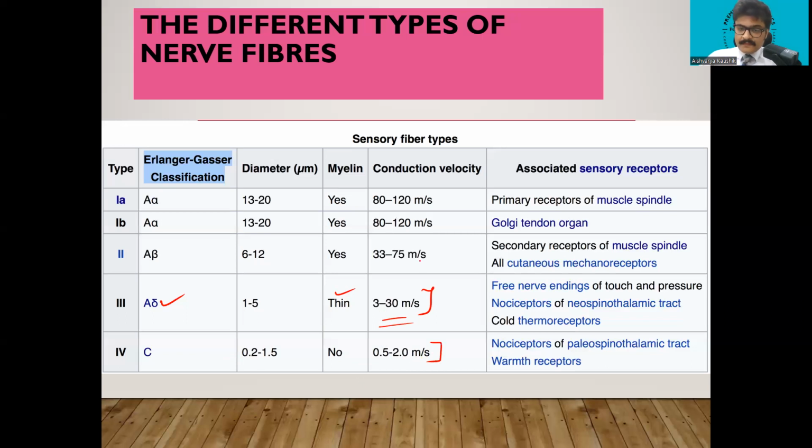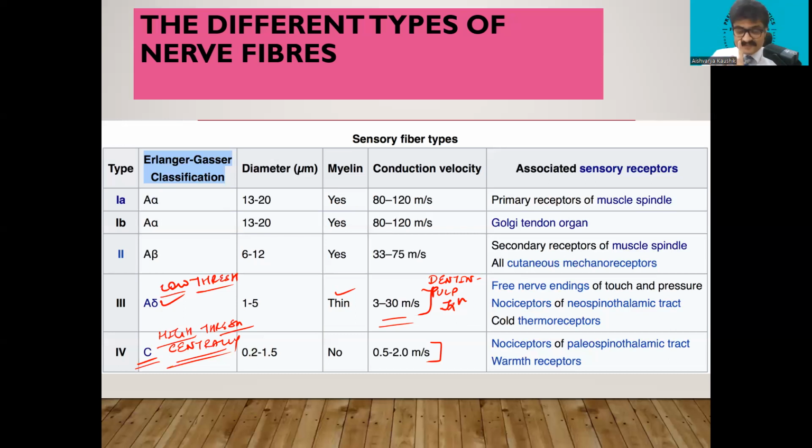That comes second. The A delta fibers, in terms of their position, are located more peripherally. What do we mean by that? They are located at the dentine pulp junction, and the C fibers, C for central, are located more centrally, inside the soft tissue of the dental pulp. Next very important point: the A delta fibers have a low threshold of stimulation. So they are much more easily stimulated by, say, scratching with a probe, or by the small current that you put in your electric pulp tester, right? The C fibers, located centrally, have a high threshold of stimulation. So ultimately, when the caries is very deep, it has exposed the pulp and there is tissue damage, that is when the C fibers are stimulated, right?